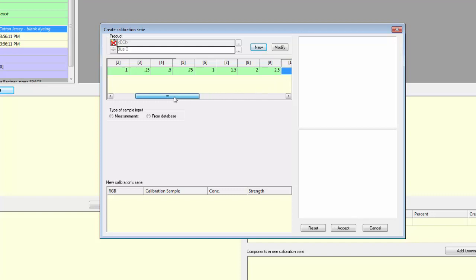So I put in 10 primary concentrations. We recommend at a minimum we do 8.